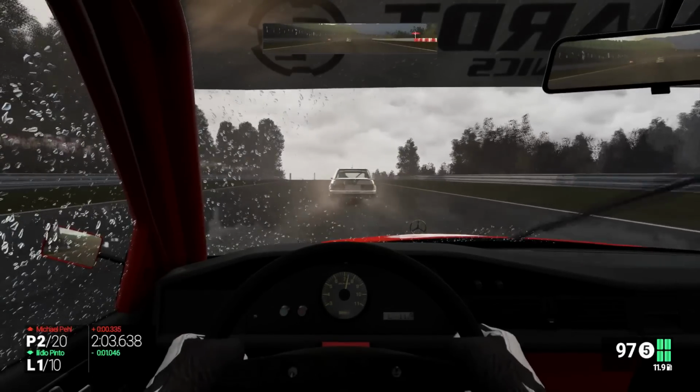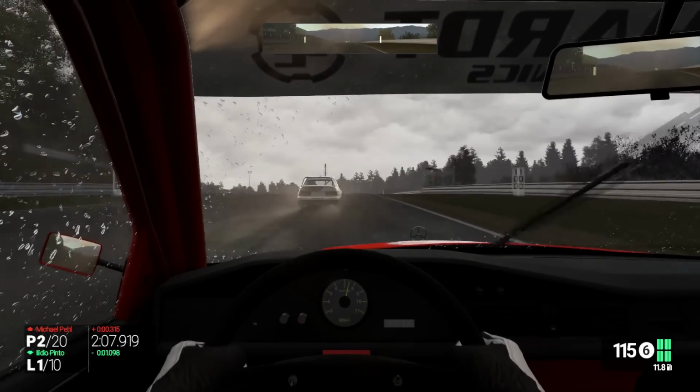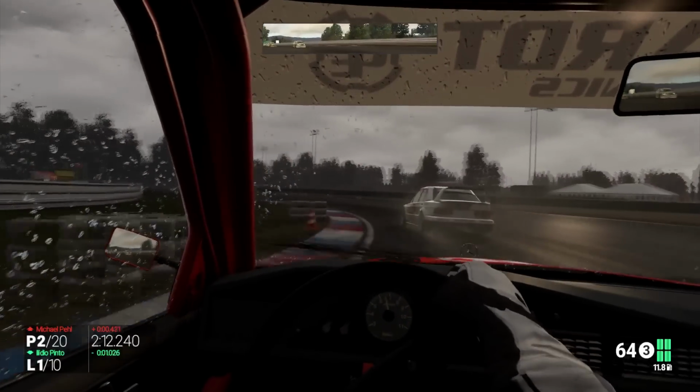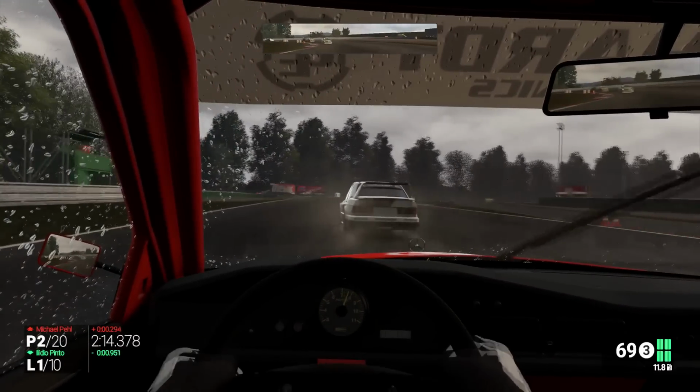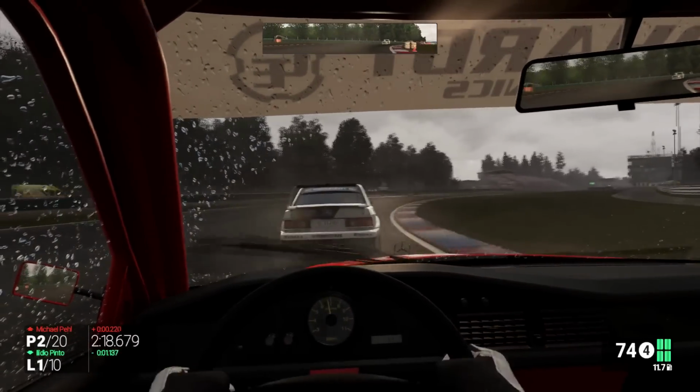Trying to keep the car as straight as possible coming out of the corners to minimise wheel spin. Tyre degradation is really high with the rear tyres if you're not careful with the throttle and how you angle the car coming out of the corners.